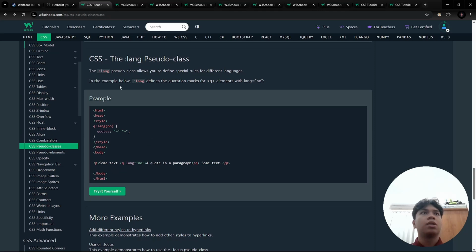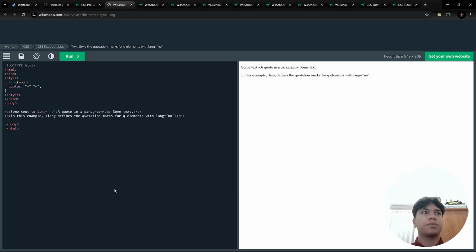Okay, so the lang pseudo class allows us to define special rules for different languages. In this example, the lang defines two quotation marks for the q elements with lang equals no. As you can see here, some text, when we have the q lang no, it will call these quotes here.